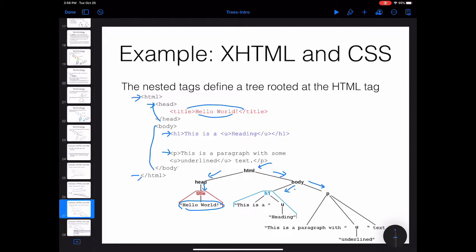And again, inside h1, you have some direct text, and I also have another child, which is marked as the underline tag. And inside the underline tag, you directly have some text. For the paragraph, it's the same. You have one underline tag and some text, some text here and some text here. So for p, I would have three children. The first part of the text, the underline tag that I have, and the last child is going to be text. So I'm representing the XHTML file in the form of a tree.